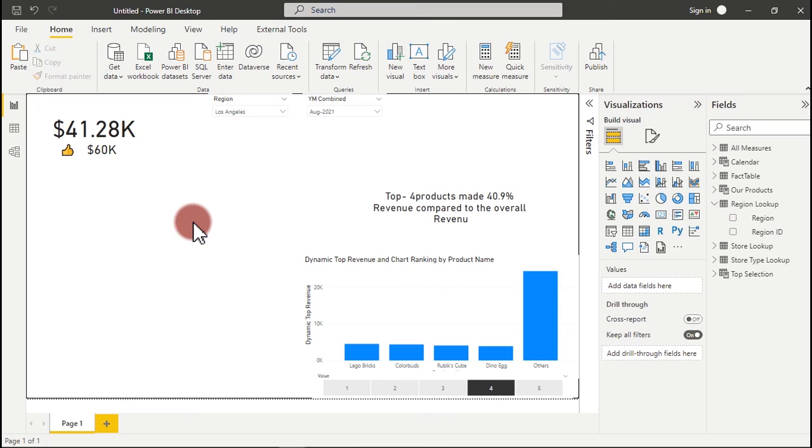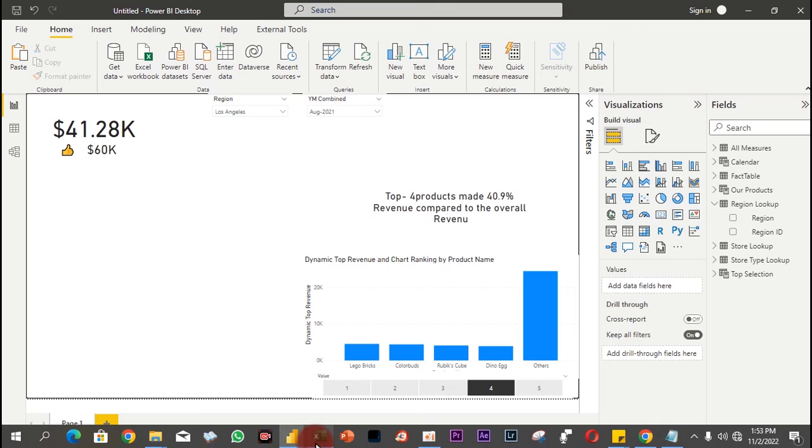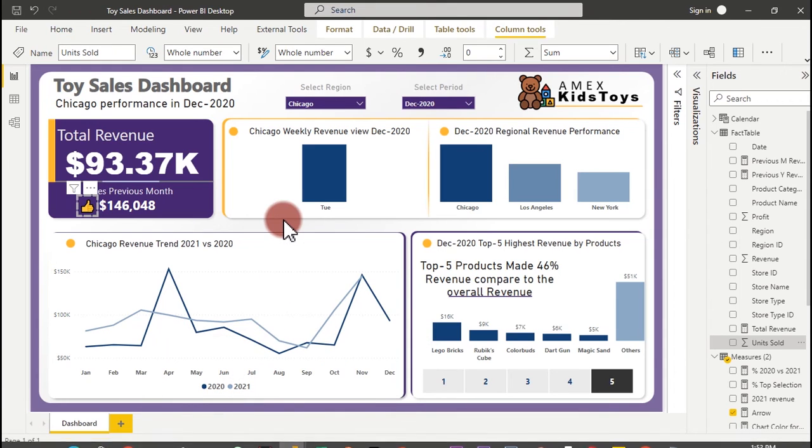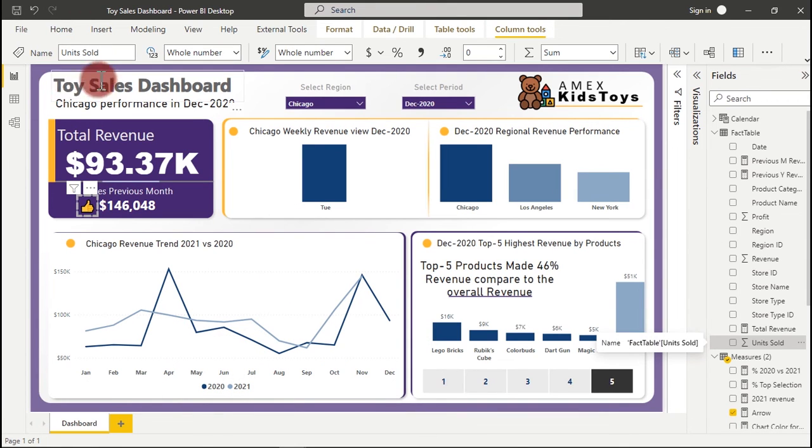So let us see the magic we're gonna have to do right here when we do this, because we are trying to tell a story with our dashboard. Going back here right now, the story we're telling right now is that Chicago performance in December 2022, and everything we see right here is the performance of Chicago. The only place we don't actually apply this December 2022 is on the line chart, so we are only showing the performance of Chicago, but we don't filter it down with the selected filter. That is what you should understand. So how do we create this particular part right here? Let's go and see what it is.